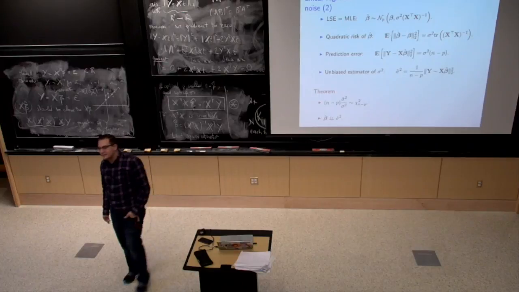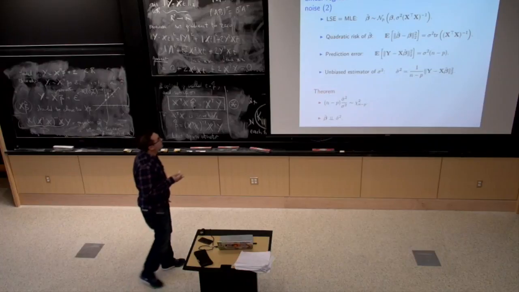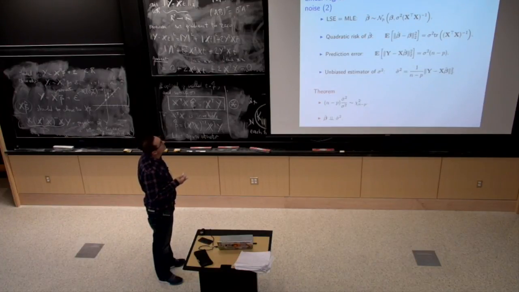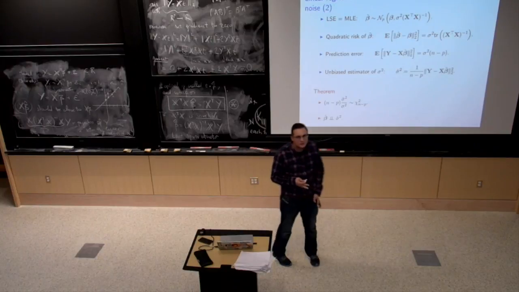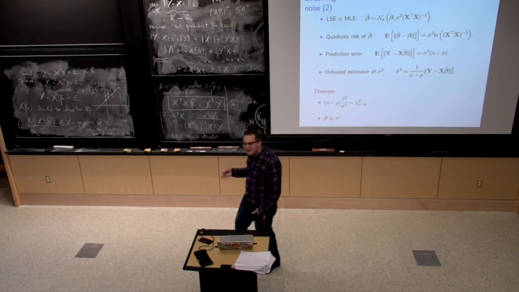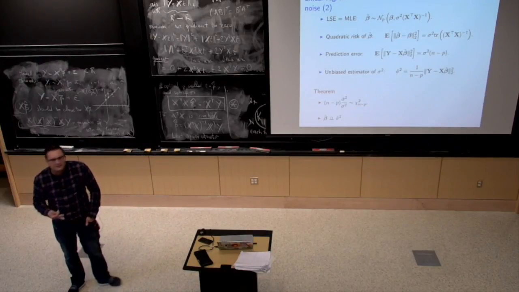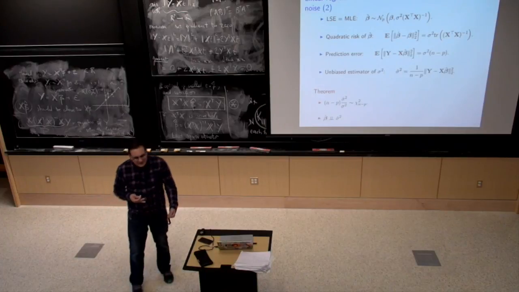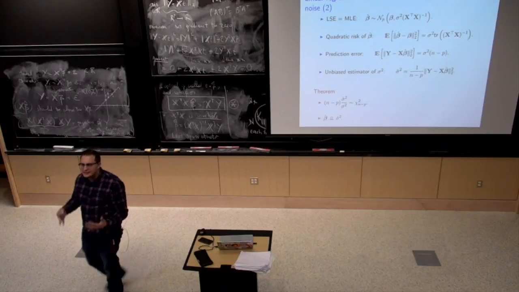Those things allow us to do quite a bit. They allow me to write the distribution of beta hat, which is great, right? Because when I know the distribution of my estimator, I know its fluctuations. If it's centered around the true parameter, I know that it's going to be fluctuating around the true parameter. And if you tell me what kind of distribution the fluctuations are, I actually know how to build confidence intervals. I know how to build tests. I know how to build everything.